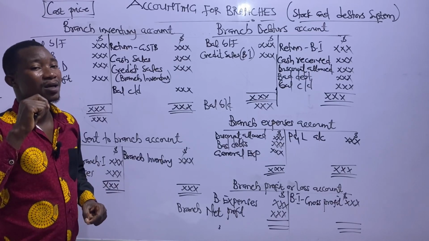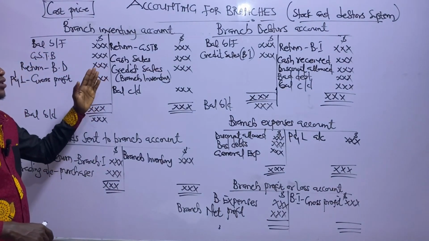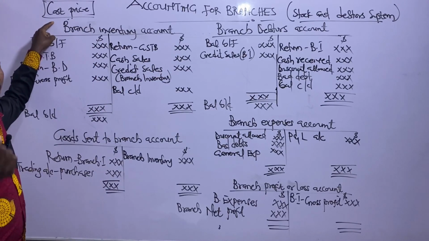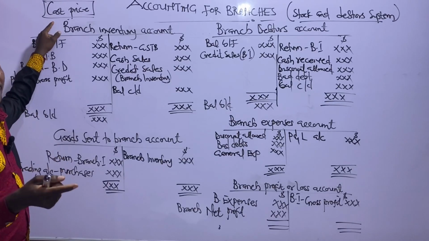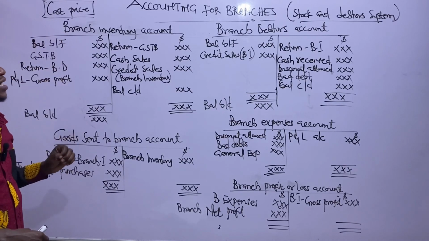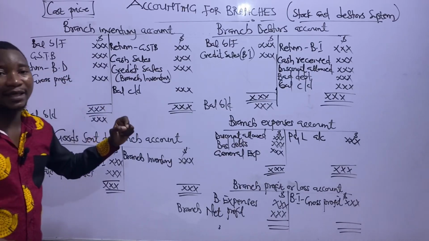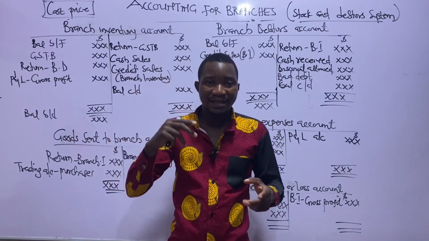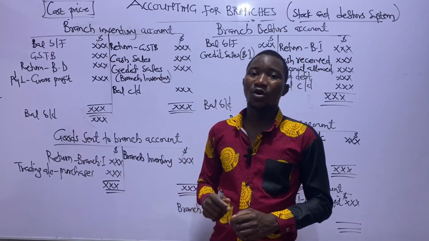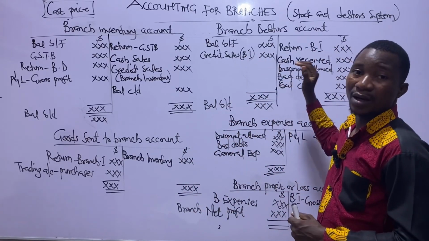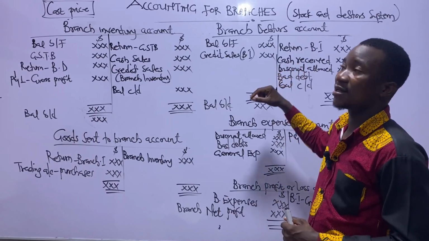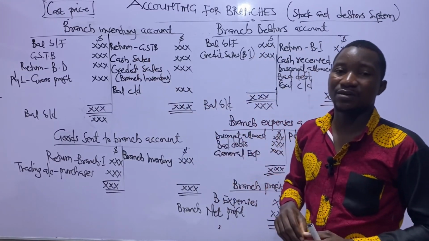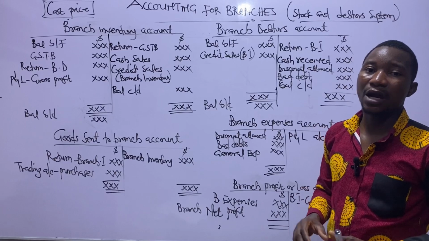So basically, this is how we record transactions in the 5 basic accounts that are prepared under the stock and debtors system when goods are transferred at cost price. But I told you that when goods are transferred at selling price or invoice price, we add another account called branch adjustment account. And the branch adjustment account takes care of what we call the profit component. The difference between the cost price and the selling price is the profit component. And this profit component will be recorded in the branch stock adjustment account. In that case, the branch stock adjustment account will determine the profit on the branch, not the branch inventory account anymore. Is that okay? So basically, this is how we do that.